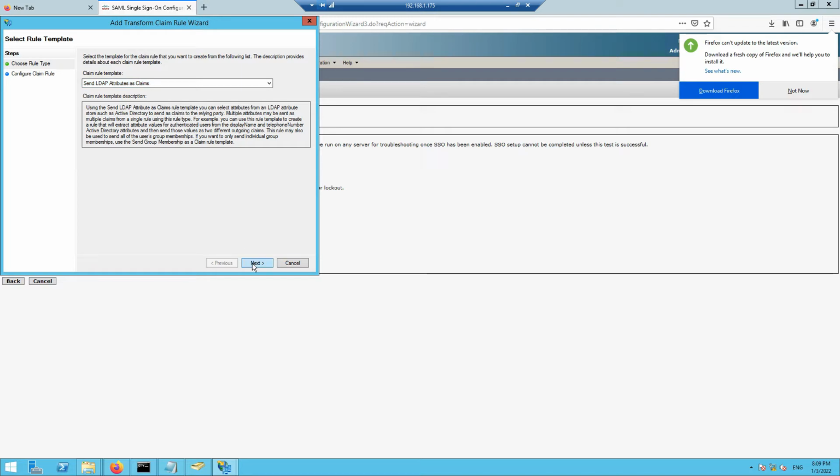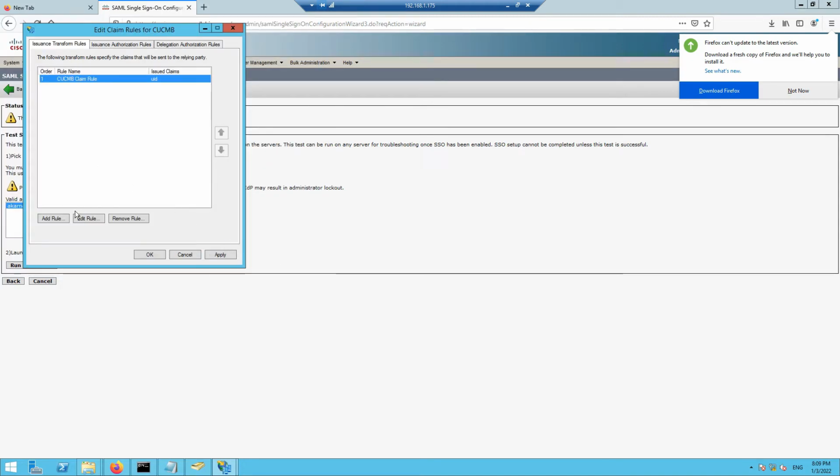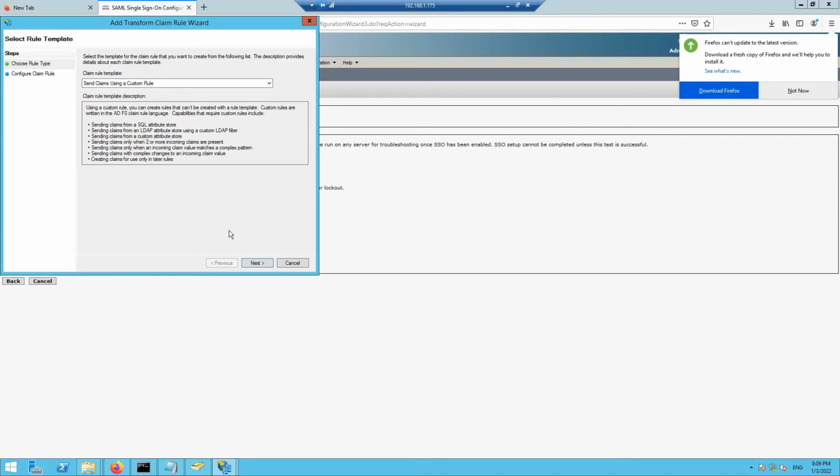It'll remain as send LDAP attributes. In the claim rule, select Active Directory here. Here, select the SAM account name and here UID. Click on finish. Add one more rule. Send claims using a custom rule.